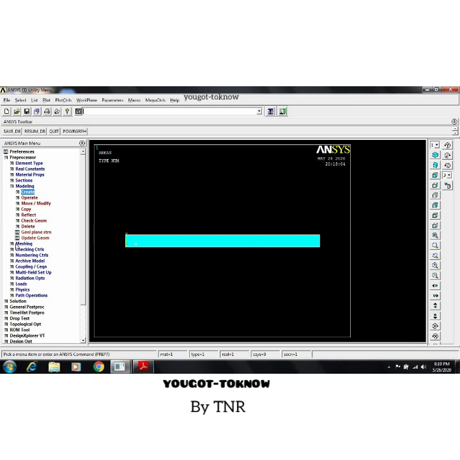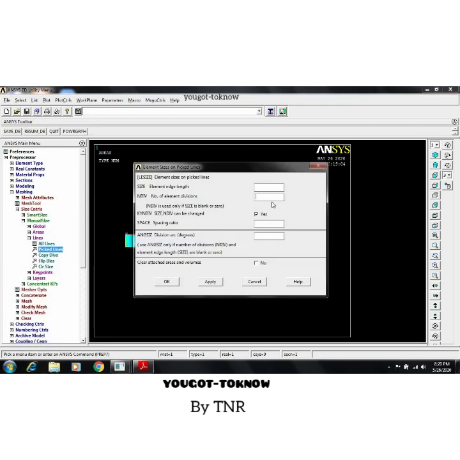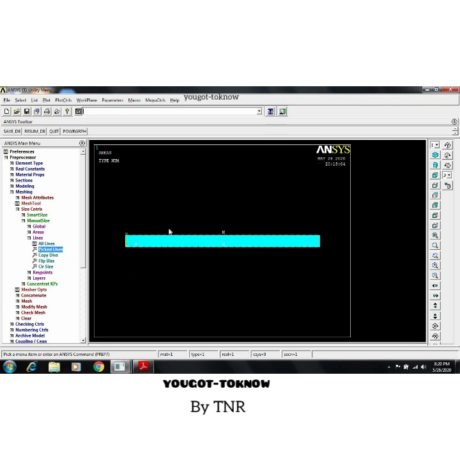Now, how to do meshing here? Go to meshing. There is an option called size controls. Manual size, see, I am controlling the mesh here. Manual size, lines, picked lines. Now I'll pick the top line and bottom line because that I require. Now I'll take that as 32. Now why am I giving 32 here? Clearly I can say which is the mid. If I give 30, 15, then what is the quarter? 7.5. How to count 7.5? It is not possible. For that purpose, give even numbers, 32. Now see, it has been divided into 32 elements.